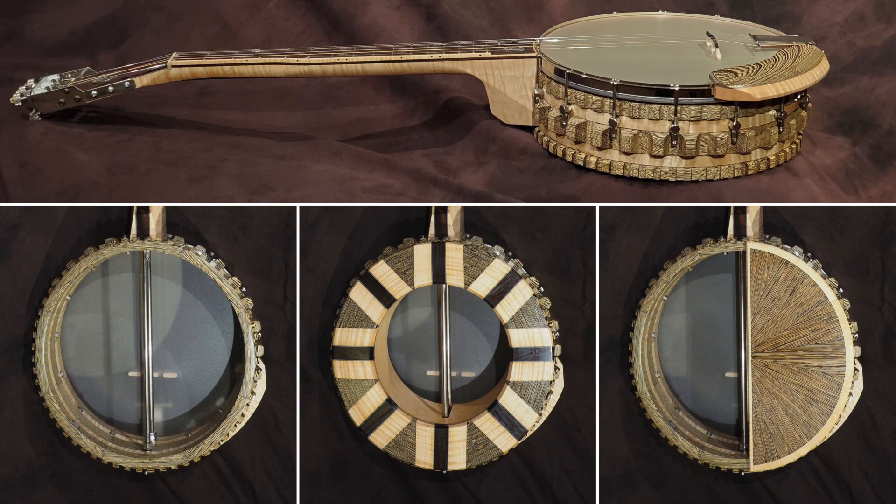So back to the resonators. I tried out this new resonator design because I've gotten interested in how internal resonators can be used to shape the sound spectra. David Pauliser recently posted the results of a really thorough study of Bacon-style internal resonators on his banjo physics website. He shows how the partitioning of the air chambers in the banjo pot by an annular internal resonator provides a richer spectrum of coupled resonances than a simple open pot does. His work got me thinking about alternate configurations for internal resonators that would couple different sets of resonances than a Bacon annular resonator would.